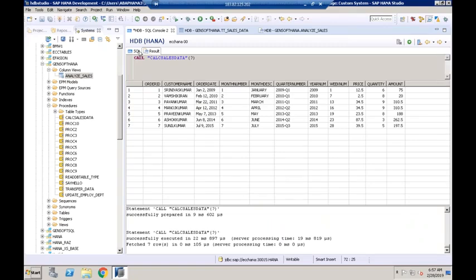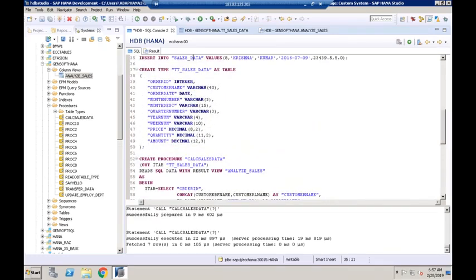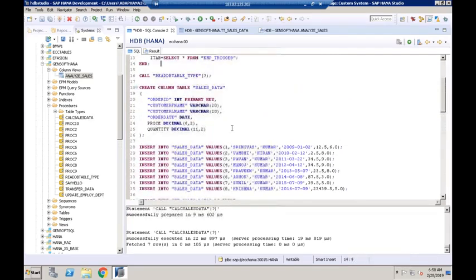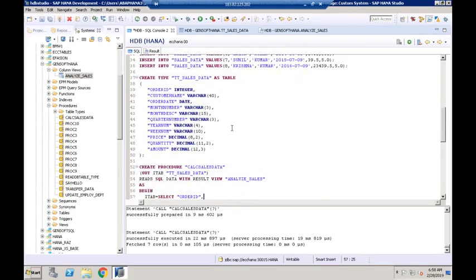Okay, so what we are trying to understand is in what cases you'll go for table type. You'll go for table type in this kind of cases. As part of your procedures, you might want to return some result sets which have your own structure instead of your database structure. My actual database contains only some 6 columns, but the result set I'm returning should contain some 11 columns. So before creating the procedure, you'll create the table type with the required structure. You'll create the table type either using UI or by using SQL console.